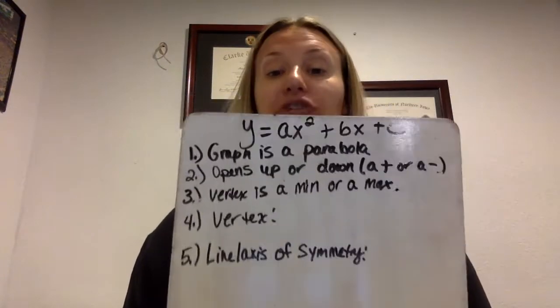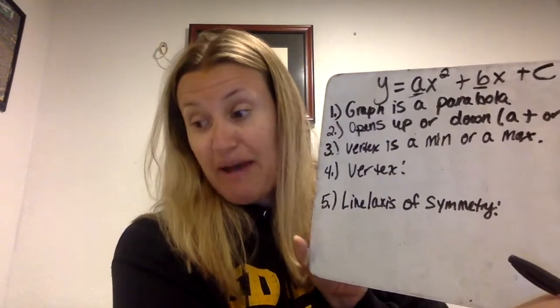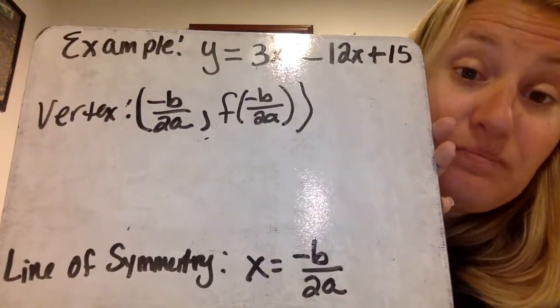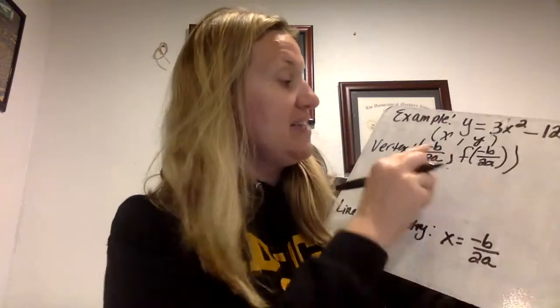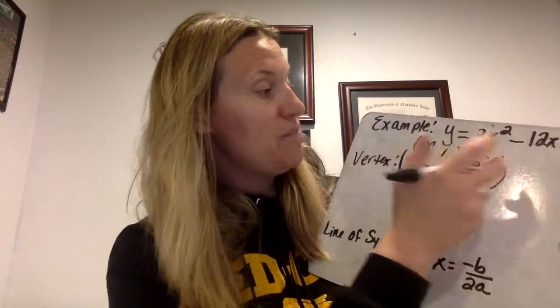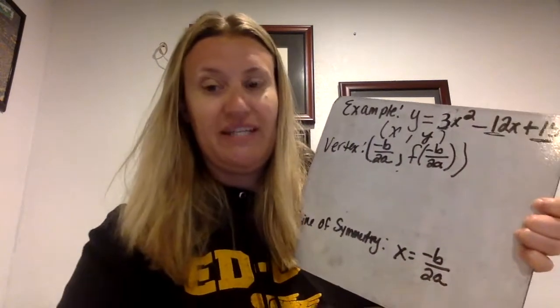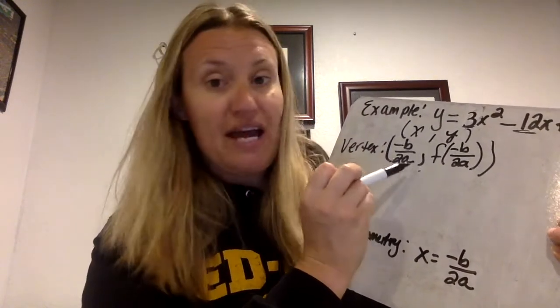So how do you find the vertex if I can't graph it? Well, you're going to use these numbers up here. We're going to be using whatever number is in the a spot and whatever number is in the b spot, okay? And here's what you're going to do. To find the vertex, to find the x value, remember, every vertex is a coordinate point, an x value and a y value. So to find the x value, remember, a, b, and c are my numbers. You don't really need c, we just need a and b. I'm going to take the opposite of b and divide it by 2 times a.